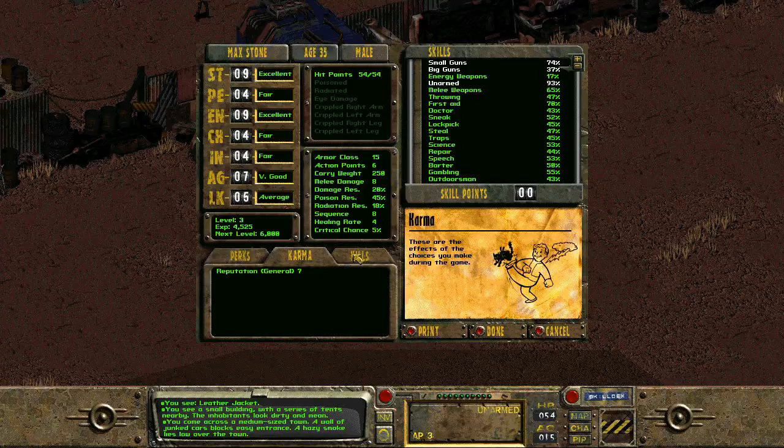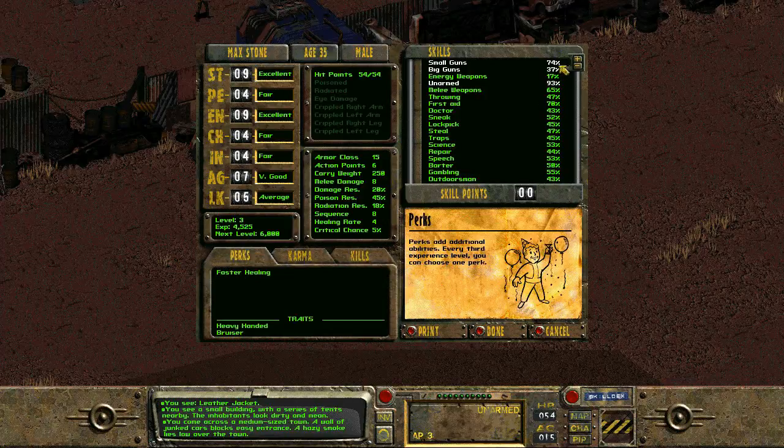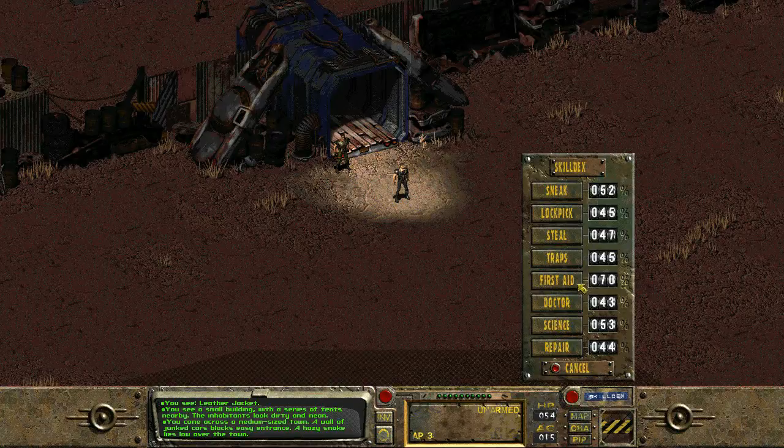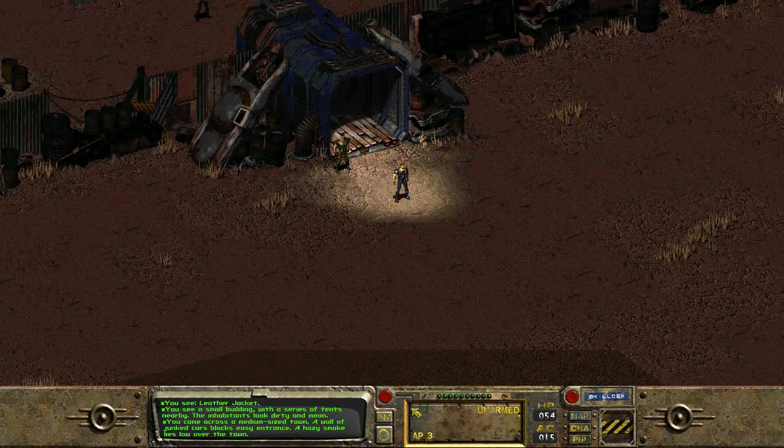My karma is at 7 kills, and let's go ahead and take a look at my skill dex real quick. My first aid's at 70, doctor at 43. Okay. So now that my weapons have been put away, let's go talk to this dude.